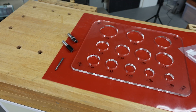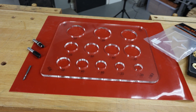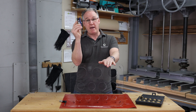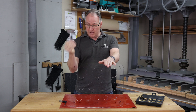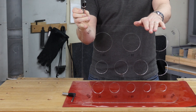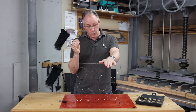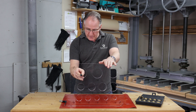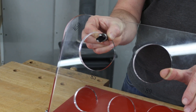This is our AUK circular inlay router template. We can use this either with a cutter with a bearing on it, and the bearing can be used to run around the outside of one of these corners. We've got a different diameter on all four corners of the template, or we could use it with a bearing within one of the circles to get the exact same size as that circle.